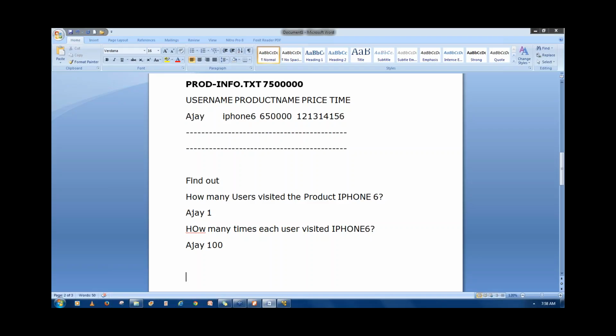Another user comes to Amazon searching for some other product, but on the left side he finds iPhone 6, clicks the product, looks at it for a minute, then navigates to another product. Is he going to buy? Based on analyzing data like this, you should be able to identify them and make suggestions.